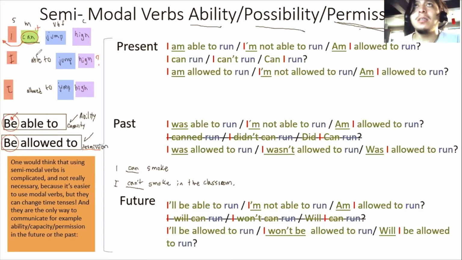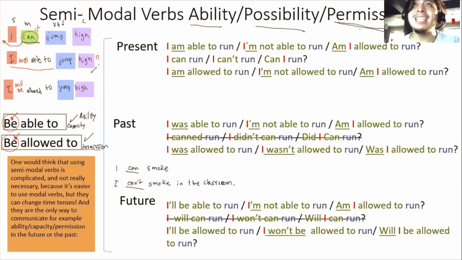If I want to conjugate it in the past, the verb to be in the past, I was or were. In this case, I was able to. I was able to jump high. It means in the past, I had the ability to jump high, right? If you want to do it in the future, the verb to be has to be in the future. What is the future of the verb to be? Yes, we don't have a conjugation, so we use will be. I will be allowed to jump high. In the future, right now, I am not allowed. But in the future, I will be allowed to jump high. In the future, I will be able to jump high.